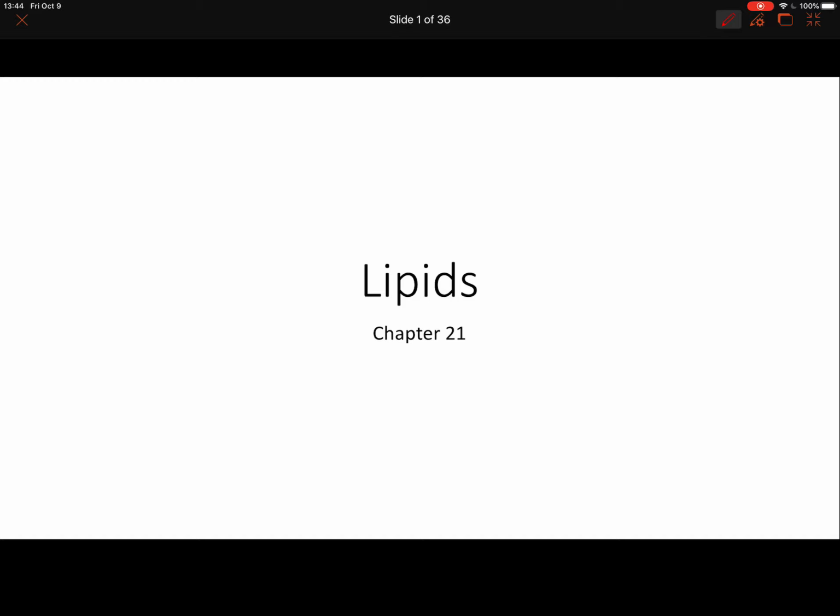So we're going to be looking at lipids now, a different class of biomolecule, and I'll be hoping that you guys see or can point out the functional groups that are present in these lipids, and hopefully that ties back to some of the information you guys remember about these functional groups in earlier chapters.